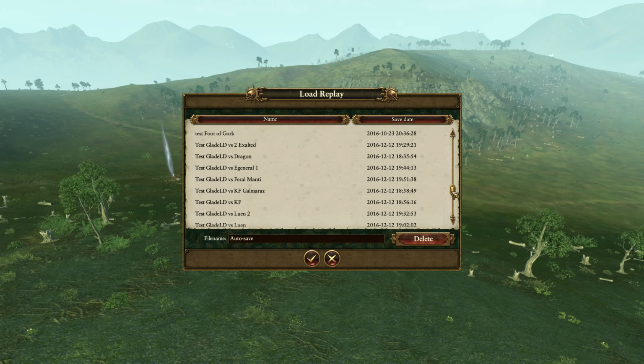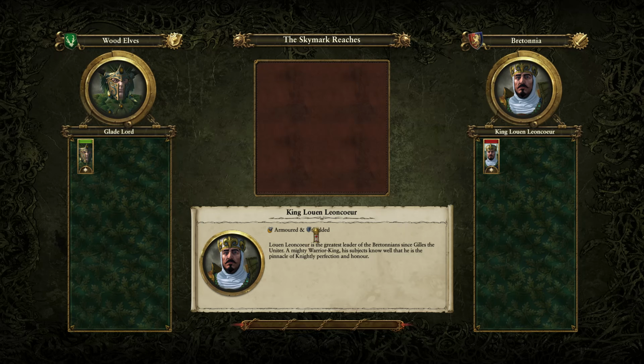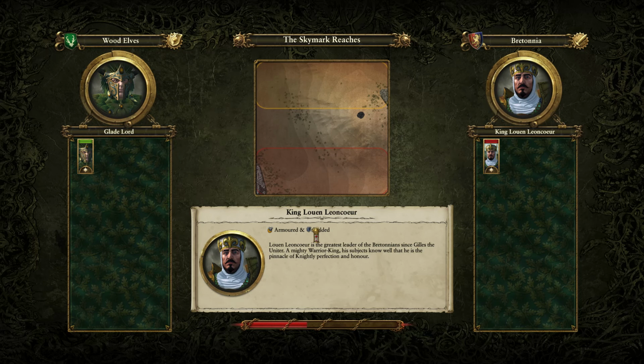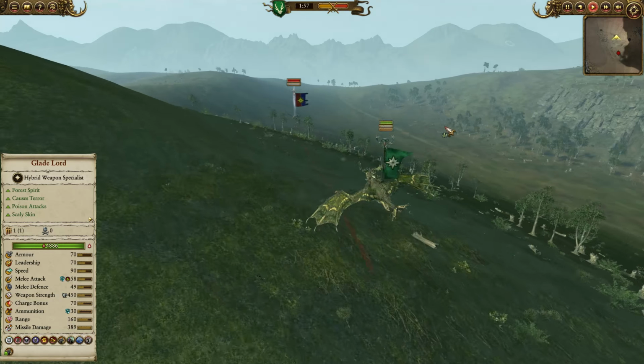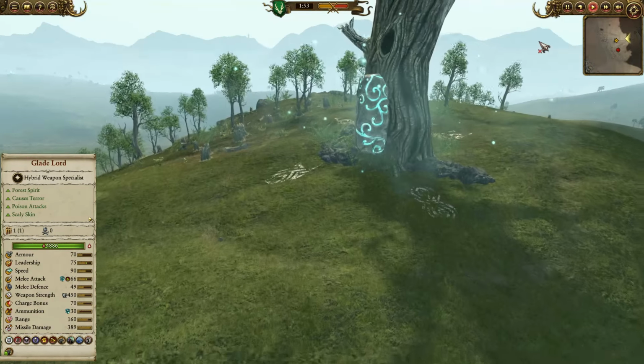So how about a different matchup? Who can stand against the Glade Lord on the dragon? Will it be King Llewellyn Lonker? Also more expensive. Pretty powerful Flying Lord, also on his epic mount. Same map here. Pretty interesting map.